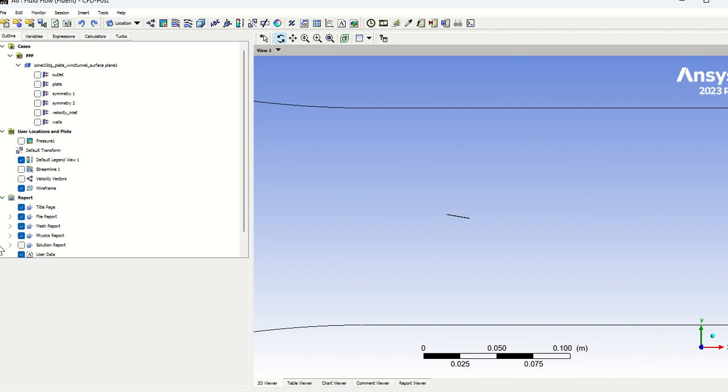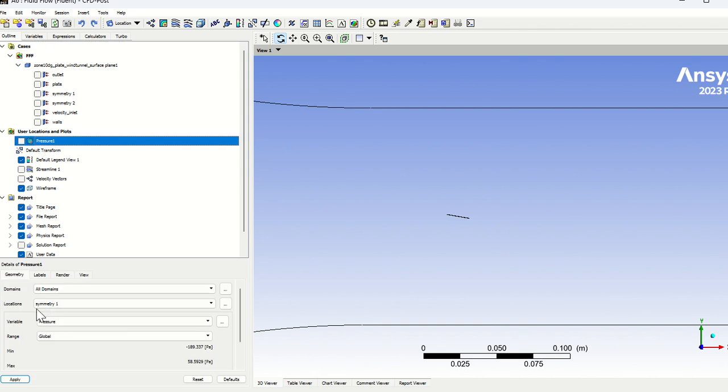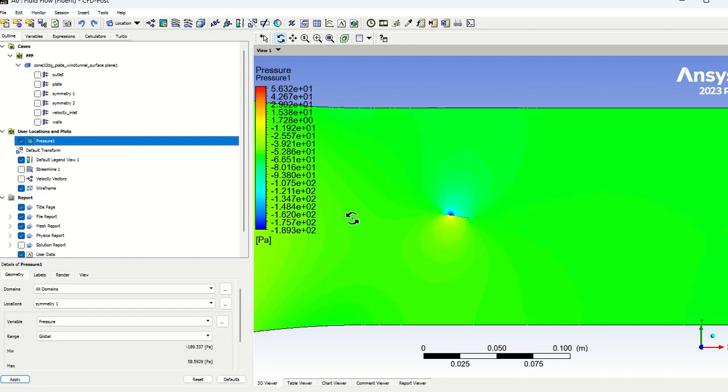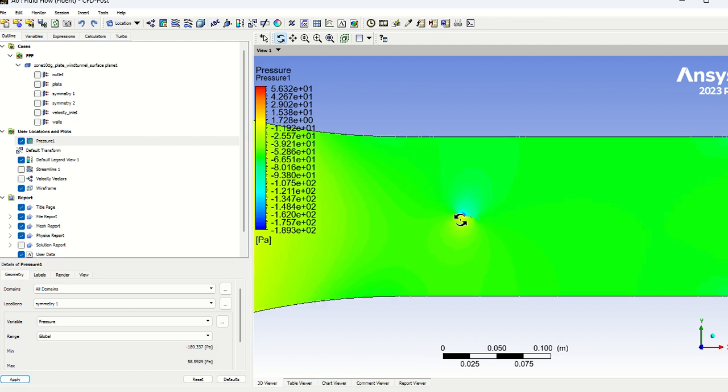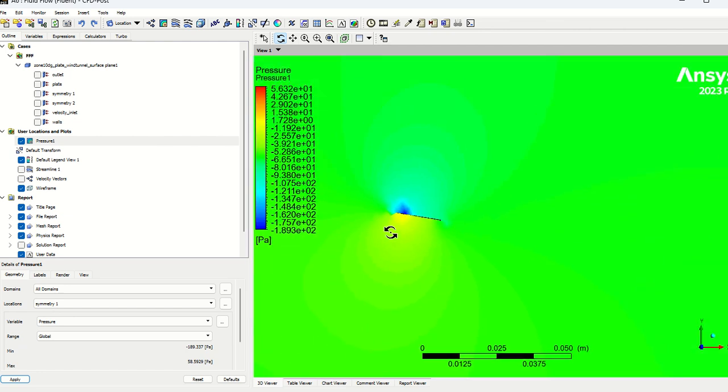Okay, so the first thing you want to do is click on here the pressure contour, click on it, and then create a contour and click OK. Since I already have it created, I'm not gonna do it again. But it's right here, simple. Once you click OK, it shows up right here. And you want to click symmetry 1, and then everything else stays the same, and apply. So this is what the pressure contour looks like for the 60 hertz right here.